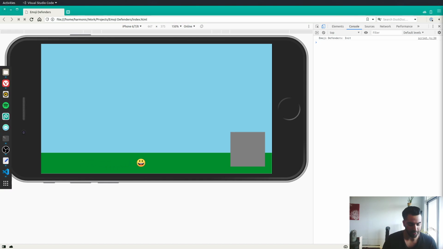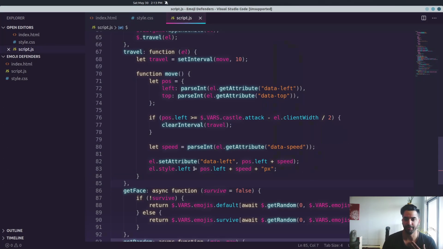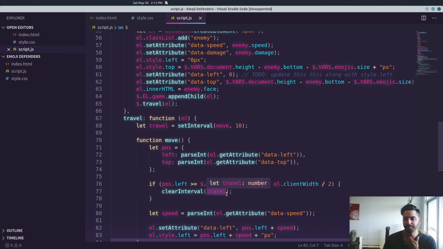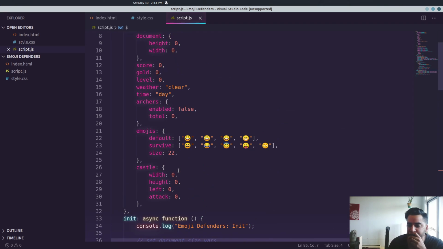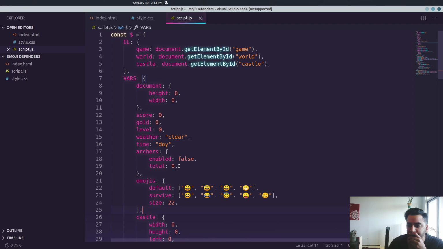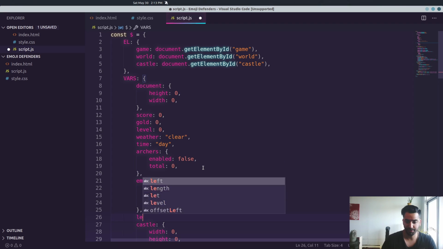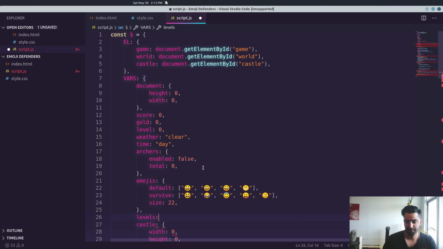So now what we want to do is basically send out multiple emojis at once. So how do I want to do this? Let's create another object called levels. Or I guess it'll be an array.